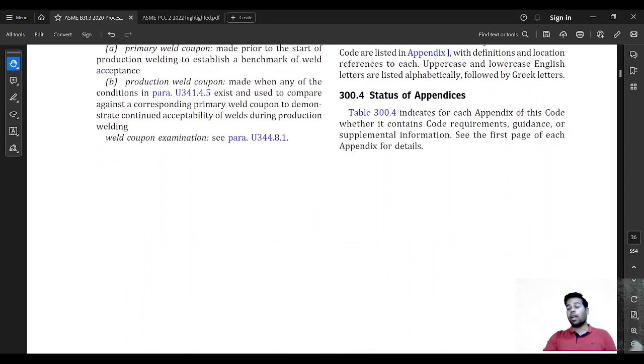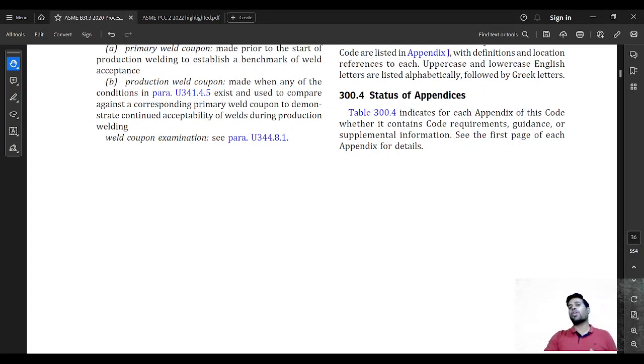Then there are a lot of appendixes that are attached to this code. So appendixes are basically additional requirements or requirements that are not part of this code, but those are again sometimes mandatory requirements. So some tables are there. You also have some various quality control systems that are to be used. All of these are given in appendixes. There are a lot of appendixes here, but again for ICP examination appendixes are not that important. Appendix A is somewhat important, but other appendixes are not important.